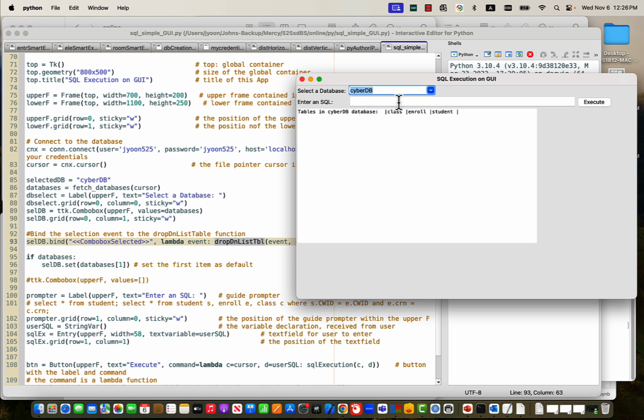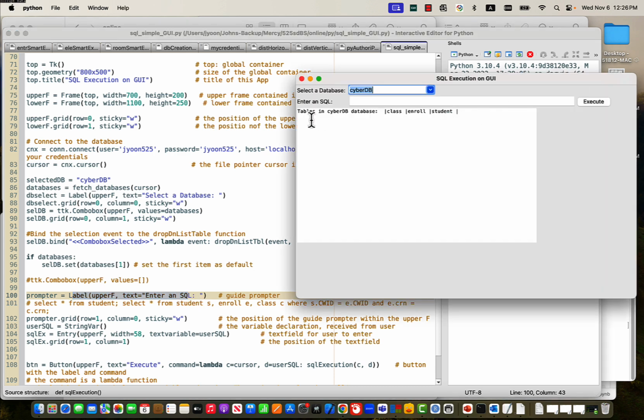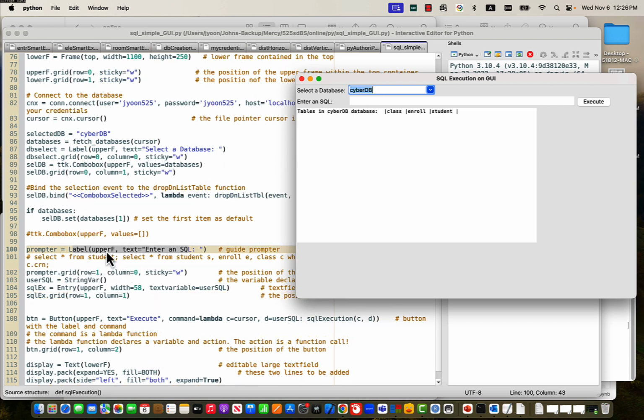This entry, if you type something here, you can type here something. So the first row is done, and the next one is we make a label, enter an SQL. So we have here enter an SQL, and that was in the upper frame, the row 1.